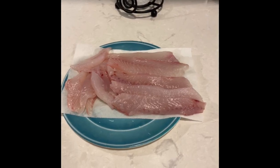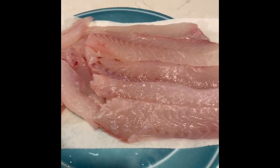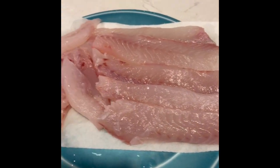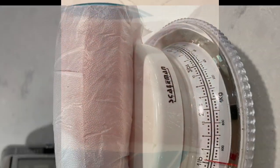So I get why people are a little squeamish about dry-aged fish, but damn, look at how good these fillets look. Look at that, just beautiful opal eye fillets. I'm gonna wrap them up tight so I can make some sushi out of them. I think I'm gonna freeze them a little bit, but they are ready to go. I could eat them right now if I wanted to, but I already got them.